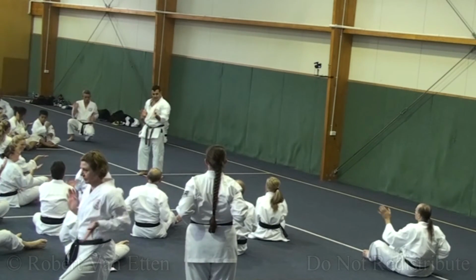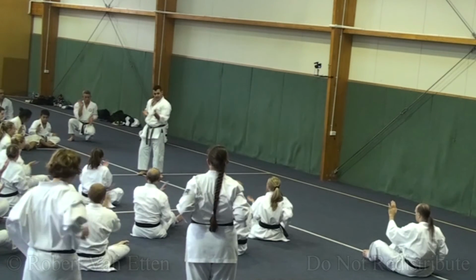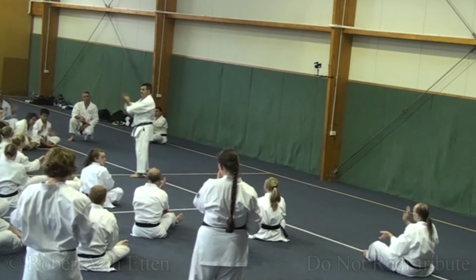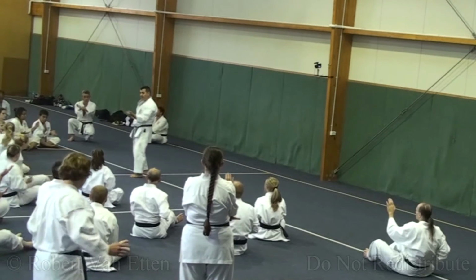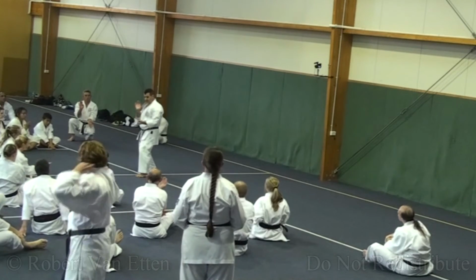1, 2, and then block, turn, push out, block. So I want to go like this and then around. I want to get to that point and turn, pull in. Because I'm grabbing, I'm pulling it in. Grabbing, pulling it in. This one here, strike.